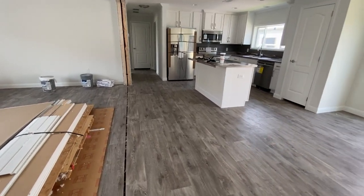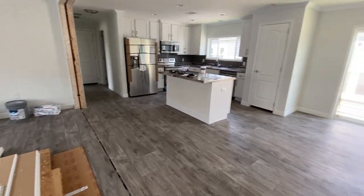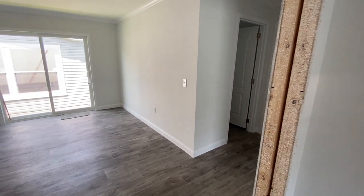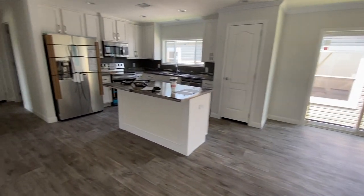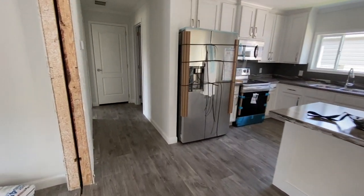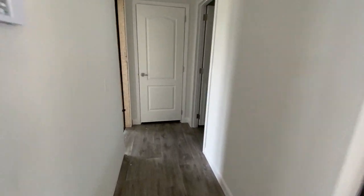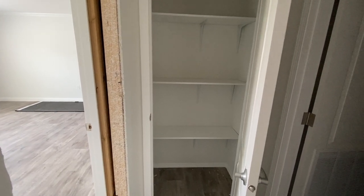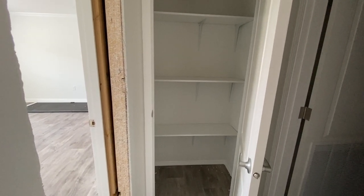Beautiful. So we haven't seen the laundry room. That means it's on the other side of the house. All right. Remember, your additional bedrooms are that way. Let's go this way. At the end of the hall, you have a coat closet. Is it a coat closet or a linen closet? I forgot. You've got a linen closet. Lovely, lovely, lovely. So all of your additional storage needs can go in here.